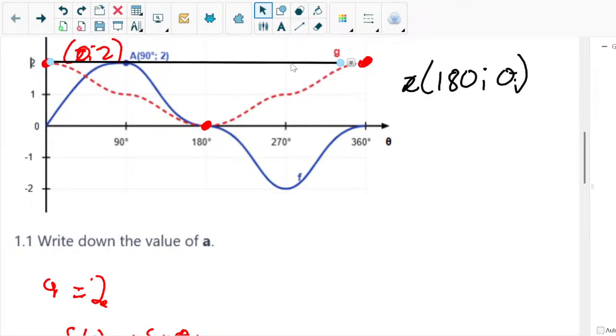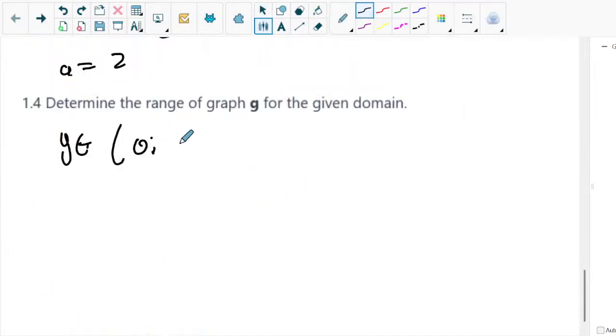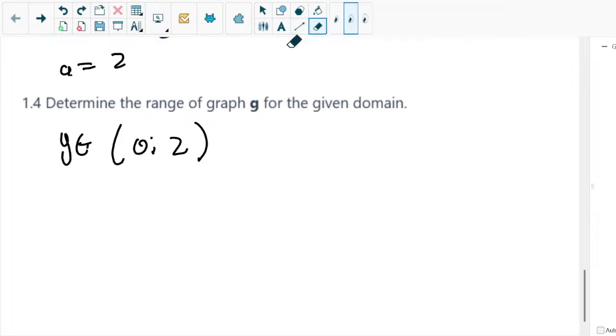2. It's 2. So for the graph you use, our range is going to be y is an element. Y is an element. What is it from 0? From 0 up until 2. Up until 2. Also, we're using the square bracket, not curve. Curve is this one. We're using the square bracket to say it's included. When you told me curve, then I was using curve.